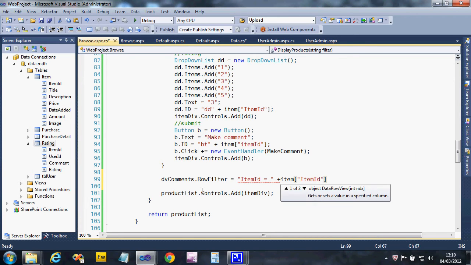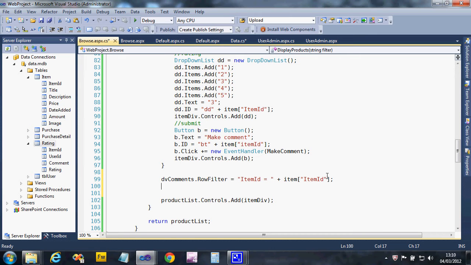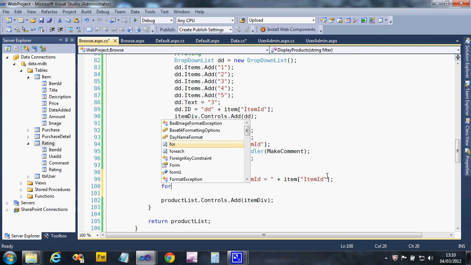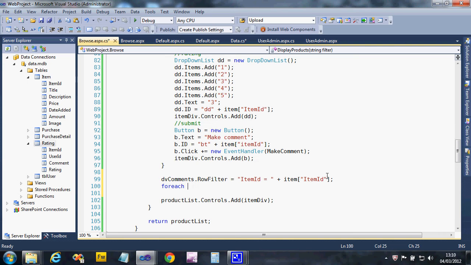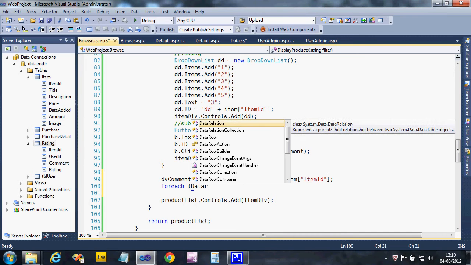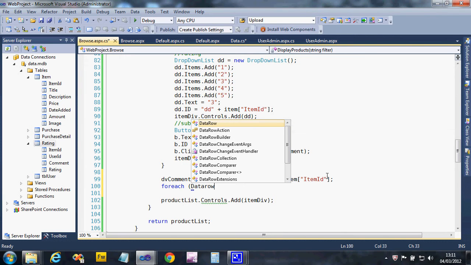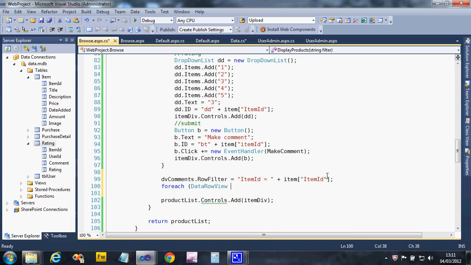Okay, so we're dynamically changing the filter. Then we're going to say for each data row view, I think it was data row, yep, data row view. So this is comment row, I'm going to call it, in DV comments.